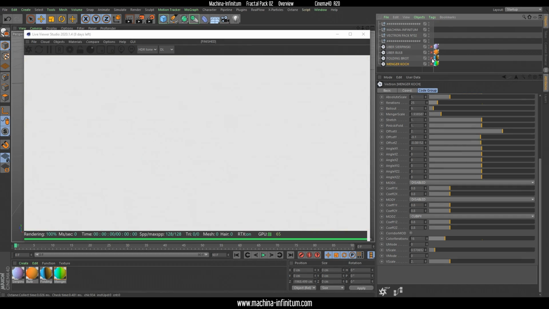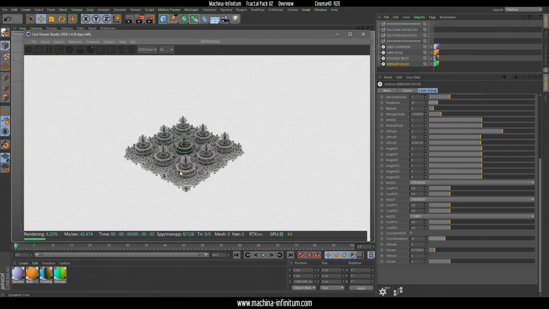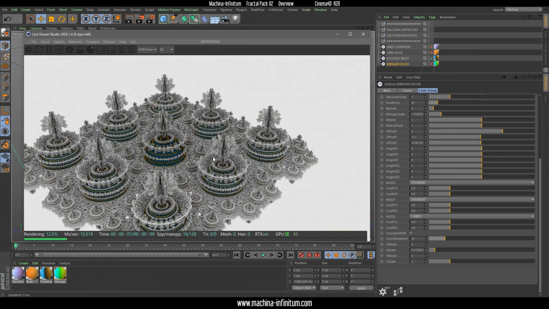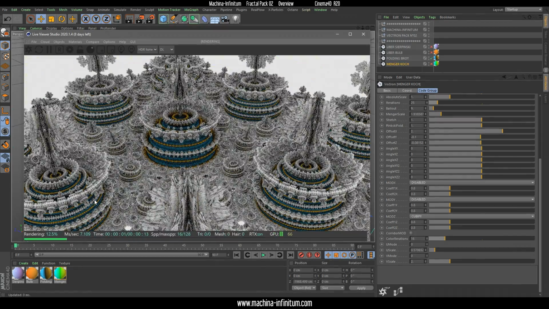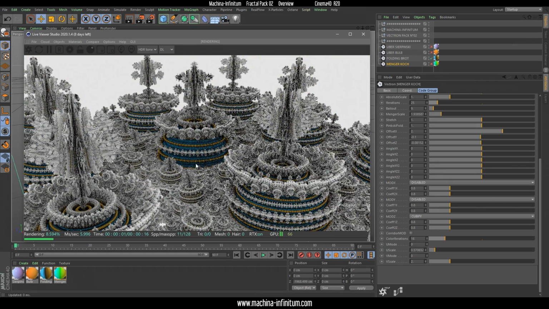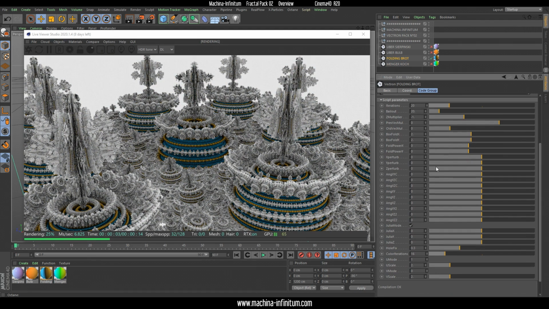Then we have a folding broad formula. This one, I love this one, it's one of my favorite. It looks really organic, but you can also make structural things. And also here there's many different parameters.